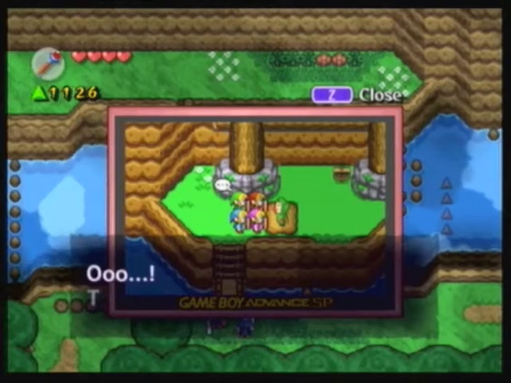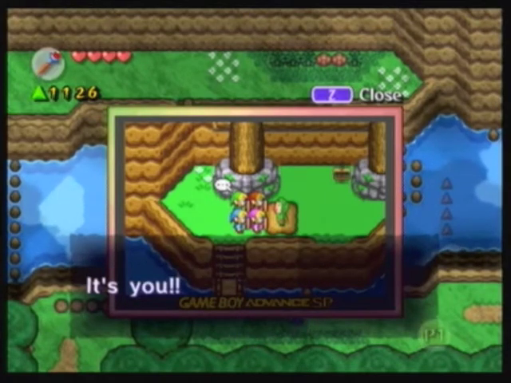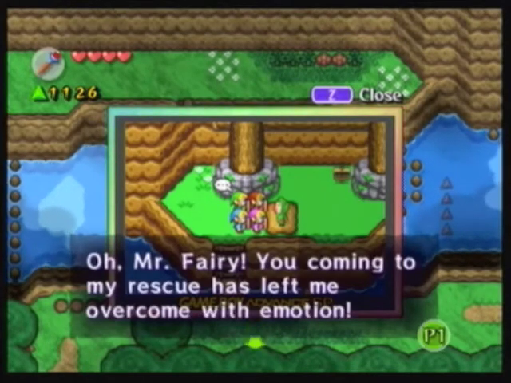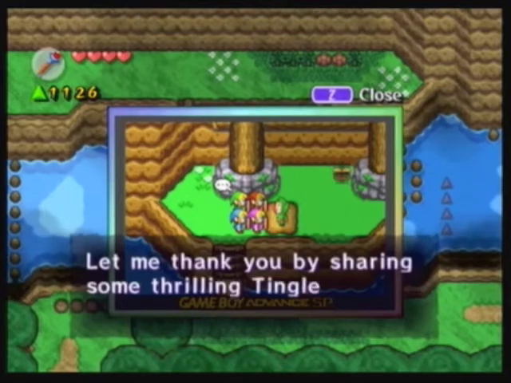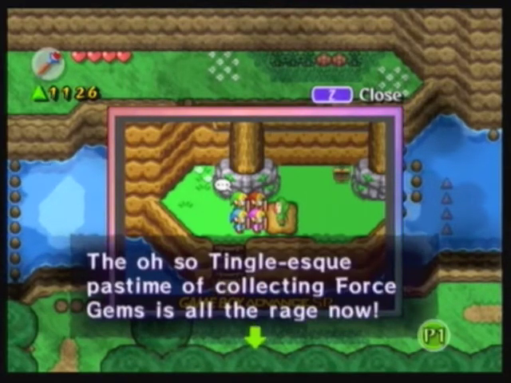Alright, let's be serious. I'm not gonna stop the Let's Play just because of this little green freak. Okay, so as you saw, I was under a bridge, and I was picking up this rock in order to move on, and we saved Tingle.